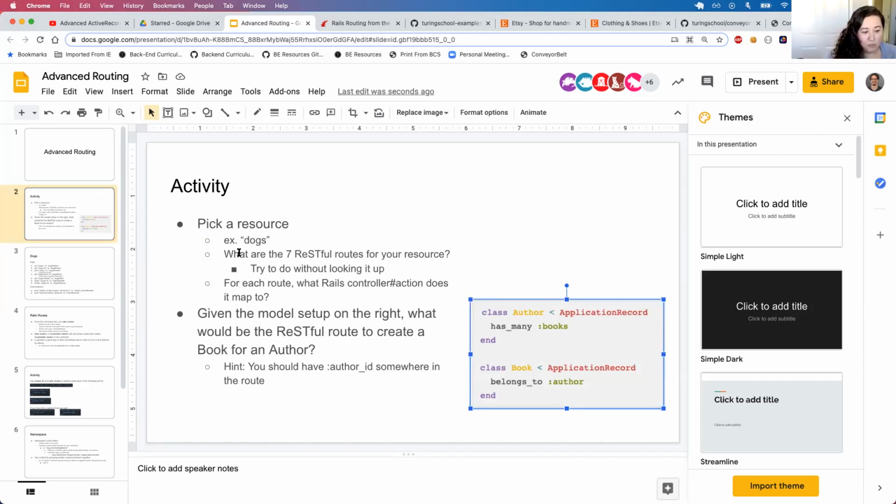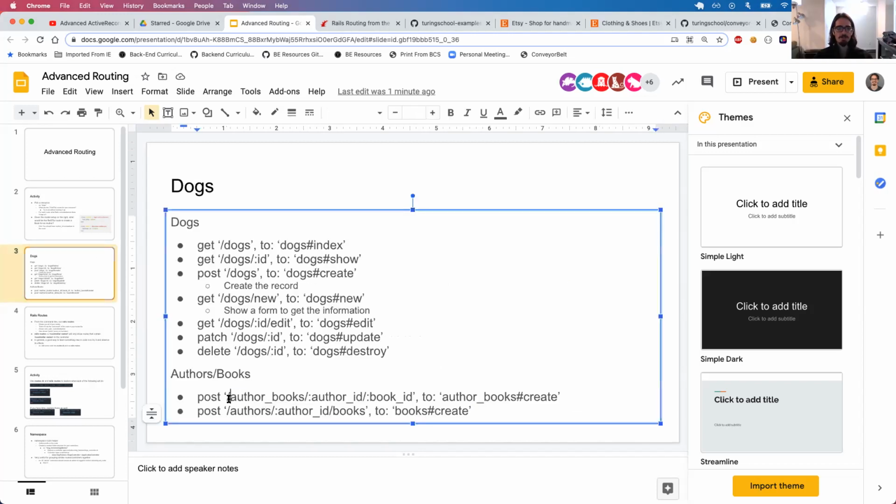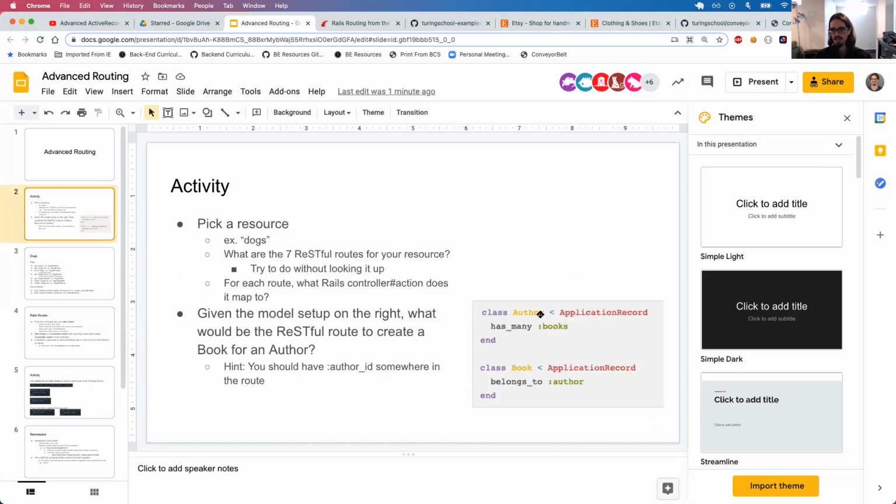I think it's because we only have a one-to-many relationship rather than a many-to-many. Exactly. So if we have author books in our route, that is indicating that there's an author book resource. And using my context clues, that seems like it's setting up a many-to-many between authors and books. But as Genevieve just said, if we look at the models, it's not a many-to-many, it's a one-to-many.